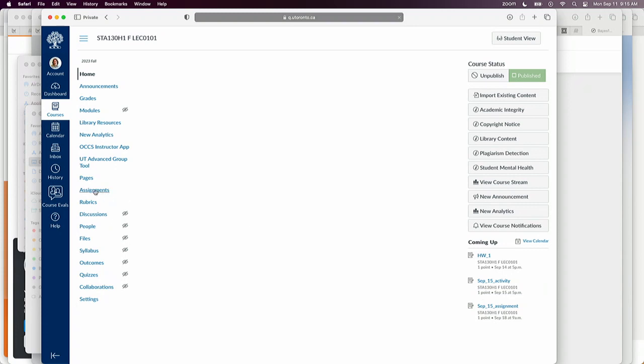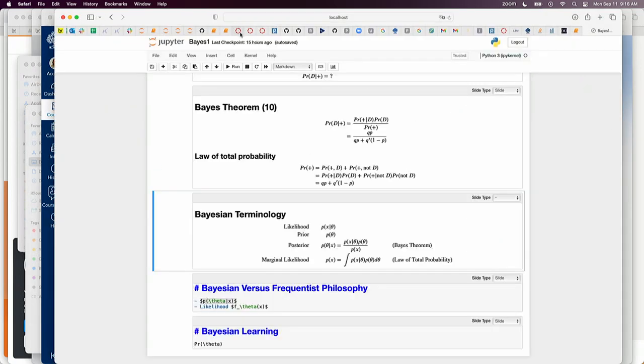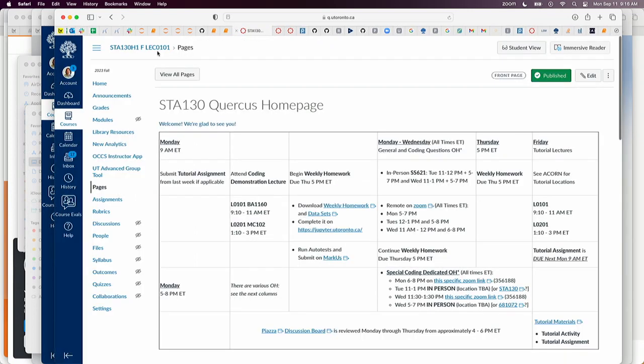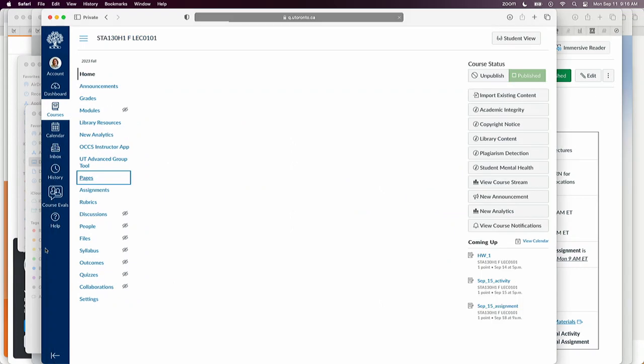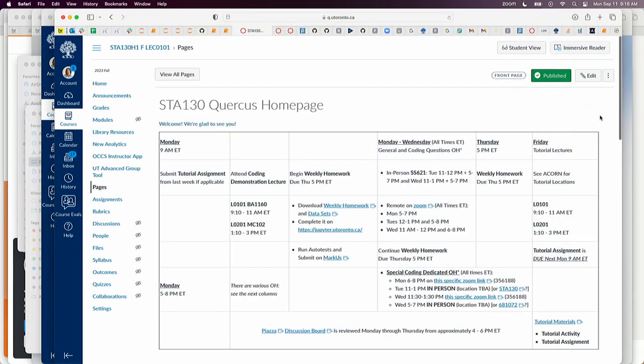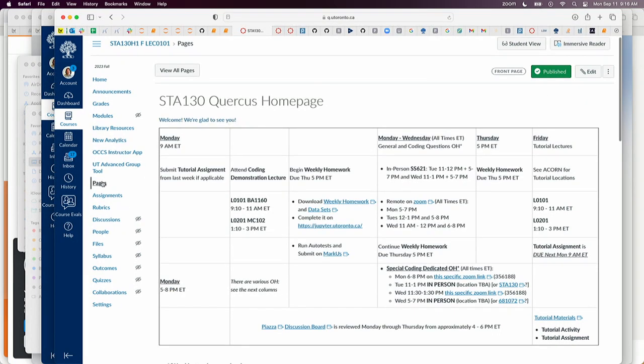But when I actually made this webpage, I wanted more width. I don't want this here. So if you want a wider view, you can go to Pages. Since this is taking a long time to load, let me go to where it's already loaded for a second. That will make it wider, if you see what I mean. It doesn't bother with all this stuff on the right, which is superfluous for my purposes. So Pages is actually what our landing page looks like, and if you click on any link in the syllabus to the course homepage on Quercus, it takes you to Pages.